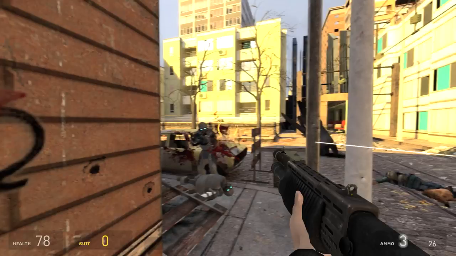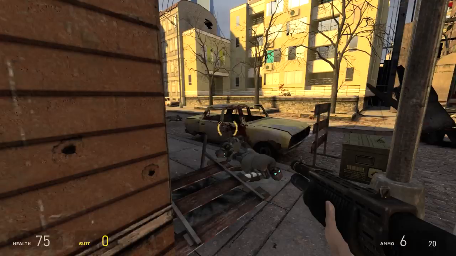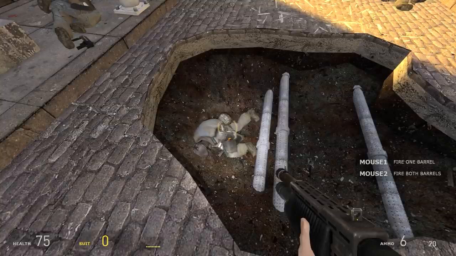Things like when you're travelling with Alyx in Episode 2, or even Half-Life 2, you look at a specific object and she'll say something about it. A great example is when you look at the explosion after the Citadel blows up in Episode 2. She'll start talking about it when you look at it.